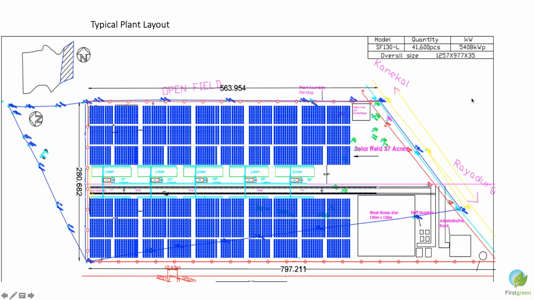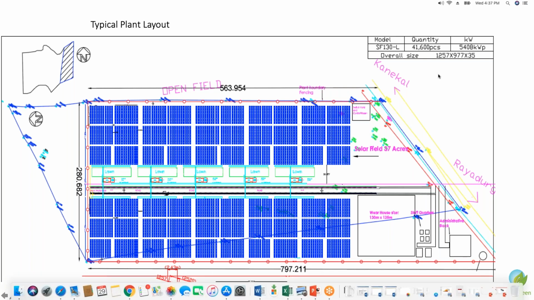Just to share some guidelines about the module layout. We should try that the layout has a mirror image. It means if you look at this layout, you can see there is a mirror image of two sides, and from the center there is a central corridor, which is a road passing through. Because this project uses a central inverter, in between there are inverters and they should not cast shadows, so some space has been left.